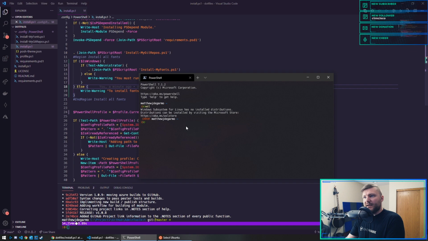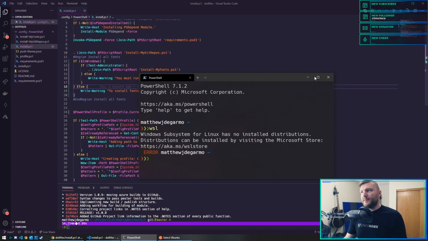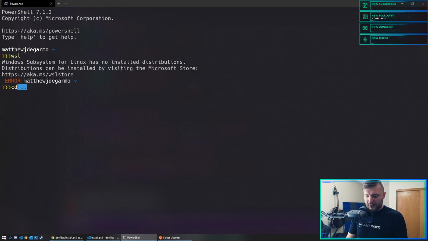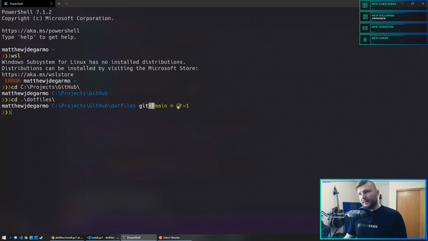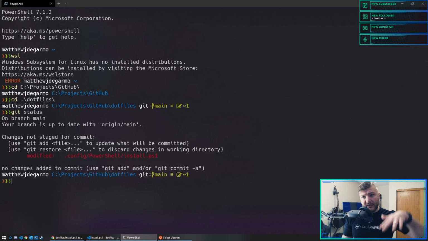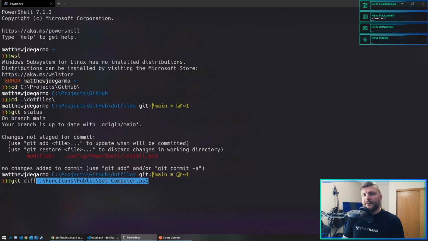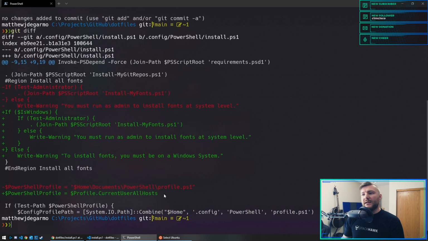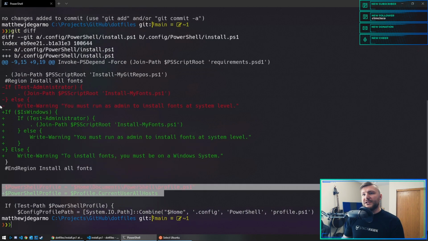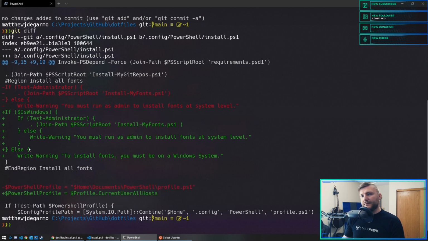Yeah, and the fonts, like I said, are basically for my prompt here. The projects, GitHub, it's these little icons here and these Git icons that it uses. That is in the hack font that I have installed on this box. So let's go ahead and see. Yep, everything that we've changed is just wrapping all the Windows stuff in a Windows check, and it'll only run this if you're on Windows.